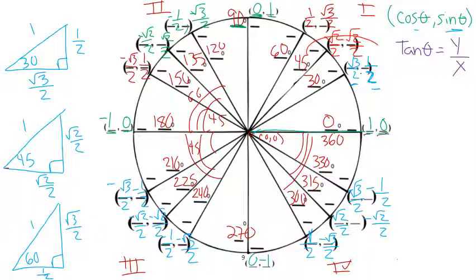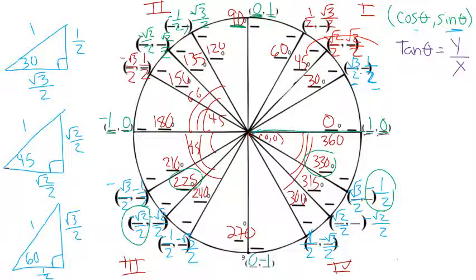And so this is nice to know now, because if I was to say what is sine of 330, well, I can see my y value is -1/2. So you would say sine of 330 degrees is -1/2. Or if I was to ask what is cosine of 225, I see it's a -√2/2. So you would tell me -√2/2.